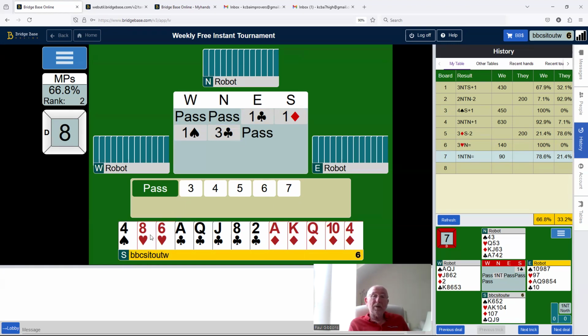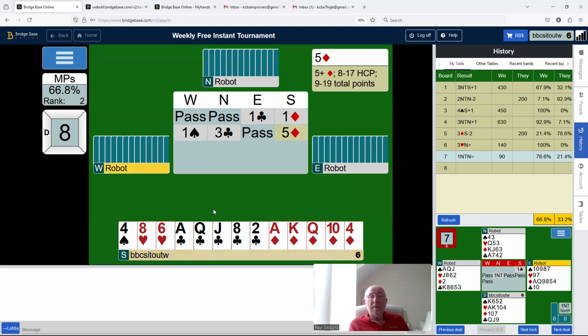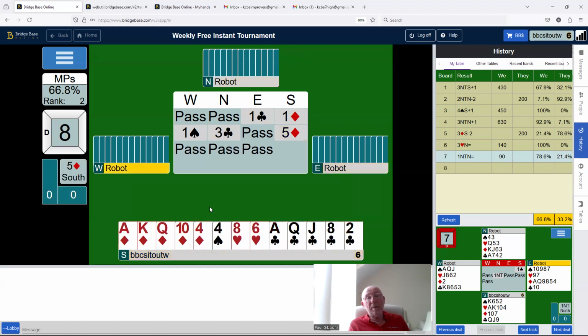And it looks like 3 no trumps is not a reasonable contract. To expect partner to have a stop in spades and hearts is too much. We just want 1 trick. So I'm going to bid 5 diamonds. Unusual to play in 5 of the minor at match points.